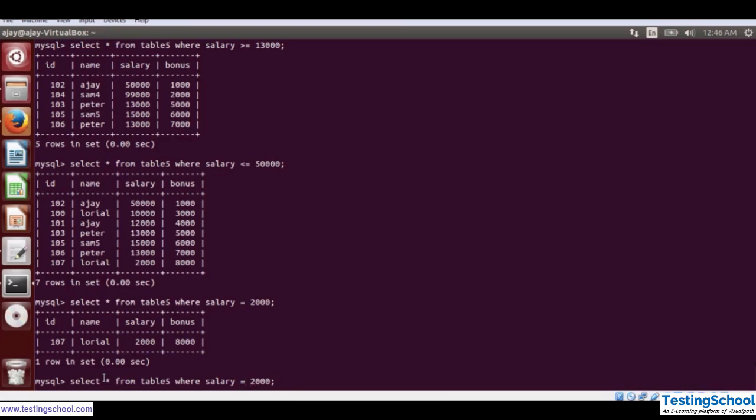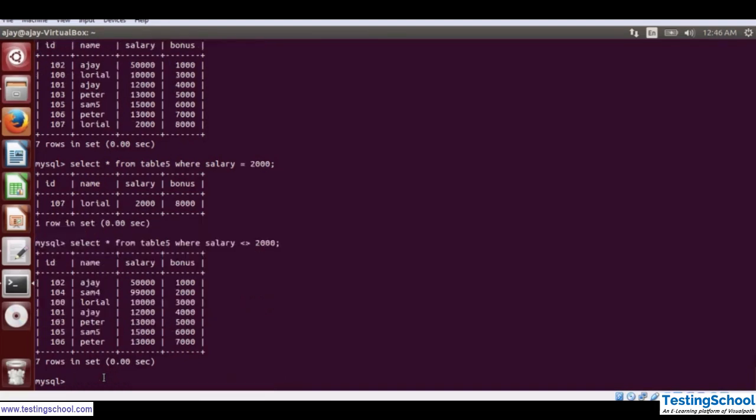Let's say I don't want salary 2,000. So I can use not equal to. It will not display the record where the salary is 2,000. Other salaries will come, but 2,000 is not included.